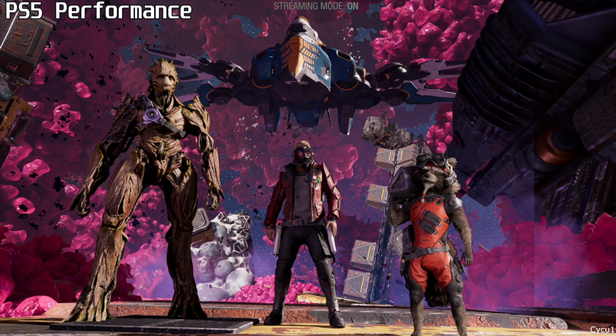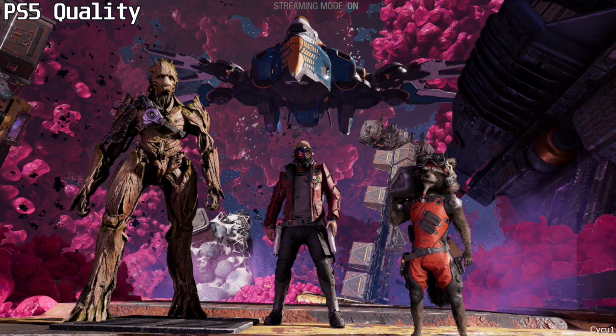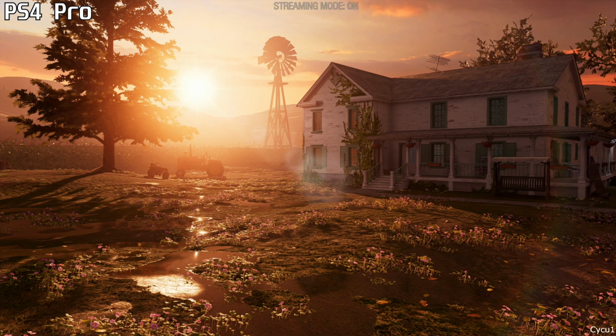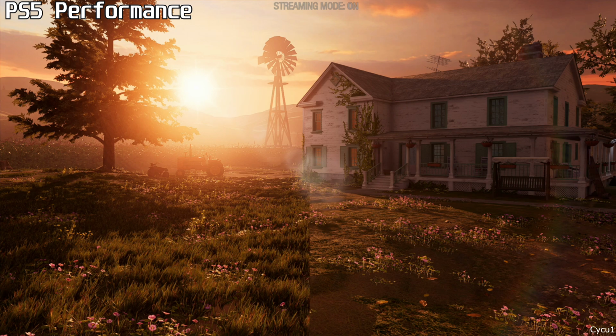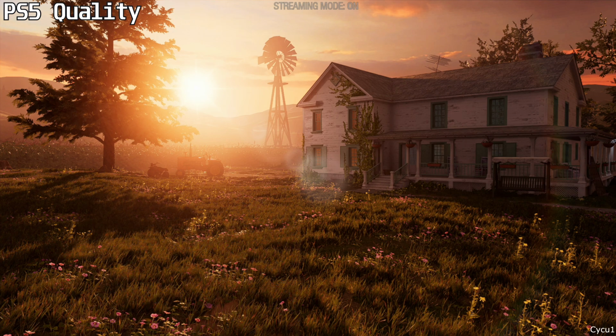The feature is already available on PC, but I have not yet tested it, so I refrain from comment on this. Yes, there was a day one patch on consoles, numbered 1.3, but its only purpose was to introduce photo mode and improve game stability. The other differences I've noticed are additional objects rendered by consoles, like the example shown on the screen right now. Either it's my imagination or they don't have a lawnmower on the PS5.